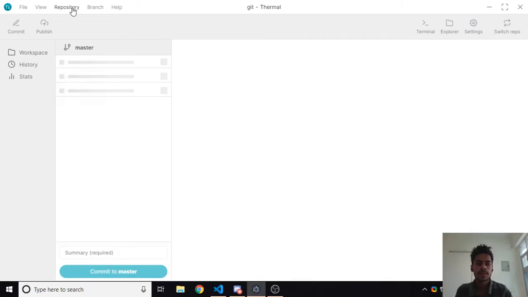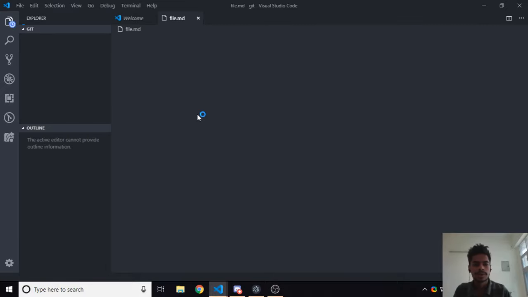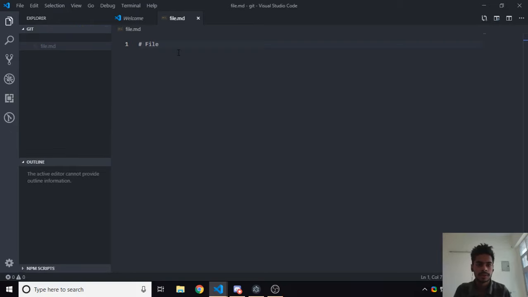Okay, so now what if I want to make some changes to the repository and then commit those changes? I'll open the text editor, and it should open VS Code as the text editor in a few minutes. Okay, cool. So now over here I will create a dummy file, and then we will commit that file, and we can see how it works so that you will understand the process in which Thermal works. Okay, new file. I'll create a markdown file, because we all know markdown.